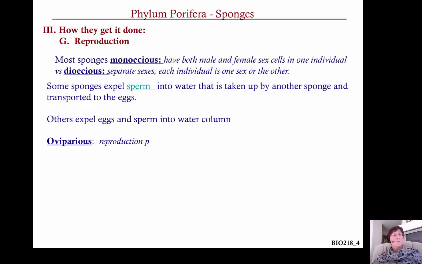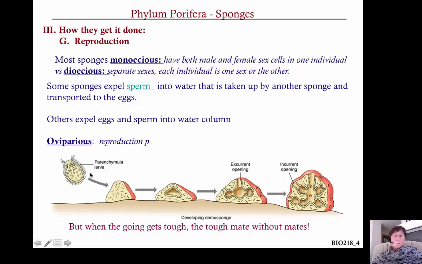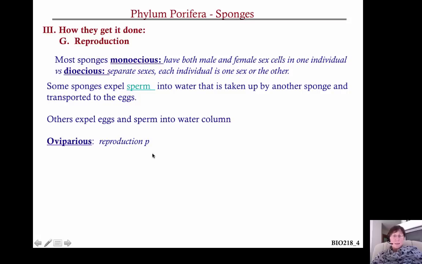Usually, sponges cannot do what's called selfing. They can't fertilize their own eggs. Some can, most cannot. And in some cases, there are other species where they'll release eggs and sperm at the same time into the water column, and then they'll unite and then float up through the water column. In this case, another term you need to be familiar with is oviparous. Whoops, it looks like part of the slide got cut off. So when you're oviparous, you reproduce using eggs and you release eggs. Okay, so ovi means egg. If you're oviparous, you're an egg layer. And so sponges are egg layers.